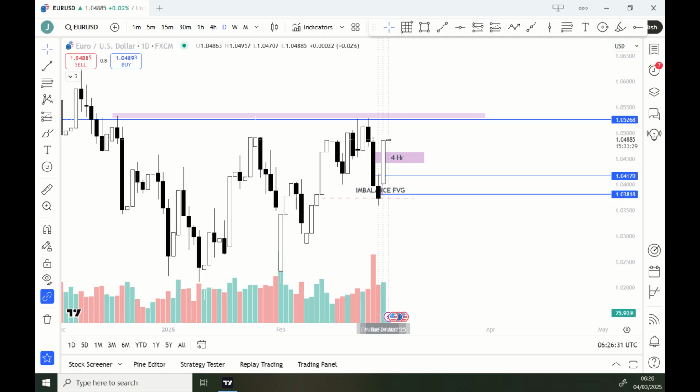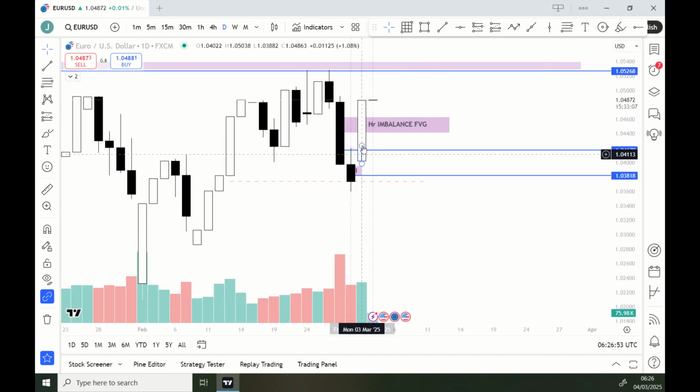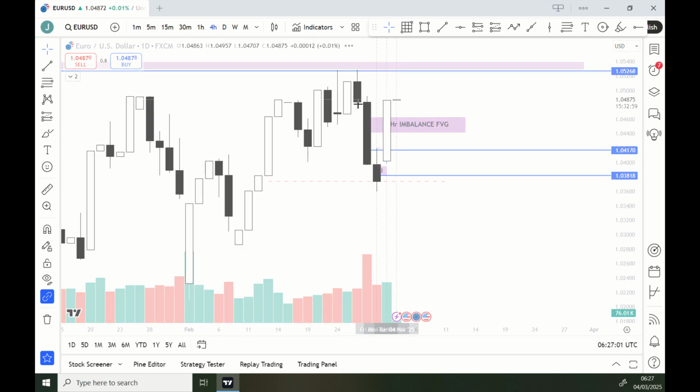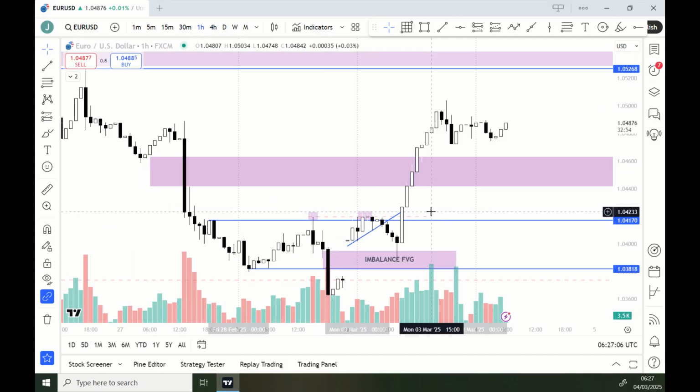Doing another analysis, following up from my analysis yesterday. I'm still on Euro USD. It is the 4th of March, and let's go right into it. So, daily chart, just having a look at what happened yesterday. And as you can see on this candle here, there's quite a lot of action that happened. If we dive down into the 4 hour chart, I'll show you what. Let's go into the 1 hour chart and I'll show you what was happening yesterday.